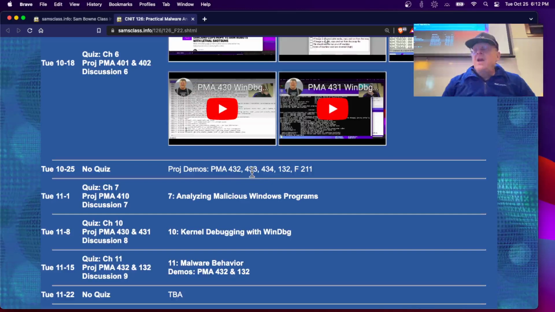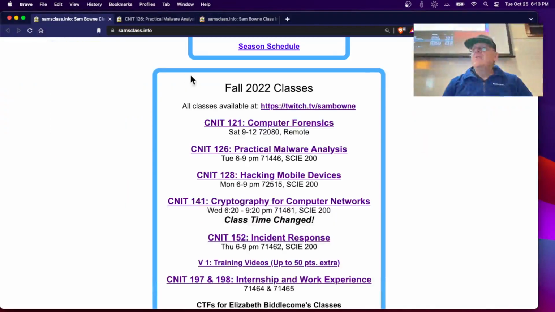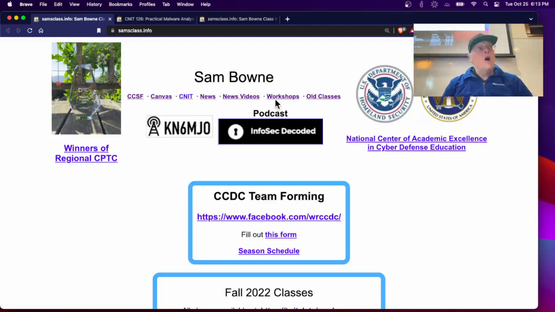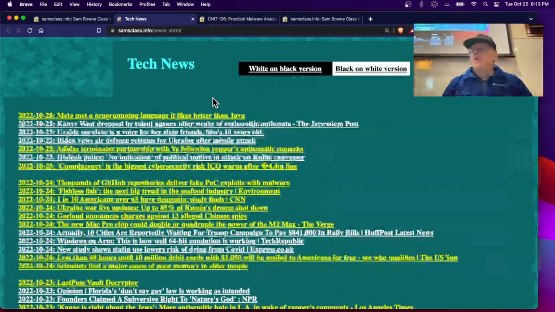These are kernel debugging projects, and this is hacking LastPass, which is something I downloaded last week, which is pretty awesome. And I can demonstrate these with my typical Intel-based private cloud machine, but what I'd rather do is try them on my local machine, which I just got working a day or two ago. There is a new platform, which I'm not sure I can find. Just a moment. I've got to go to my news links to find out how I did it. There is a way to run Windows 11 on ARM now, and I found out how to do it, and I'm doing it.